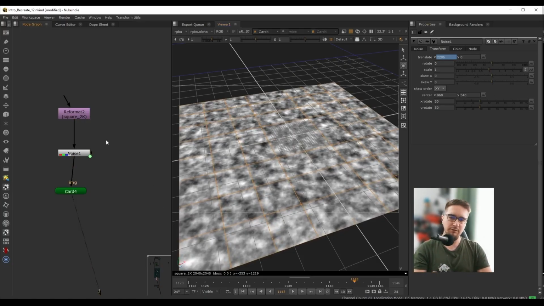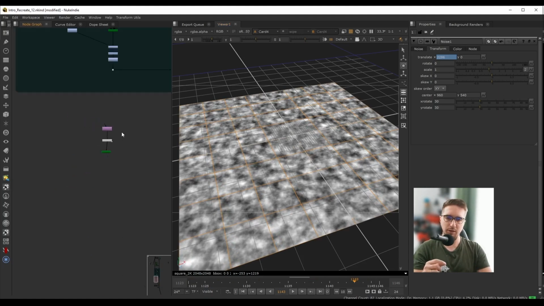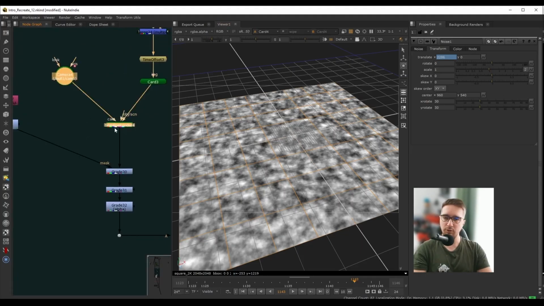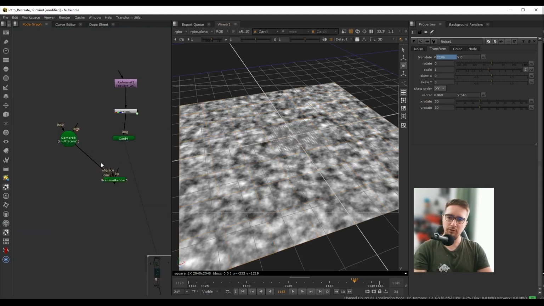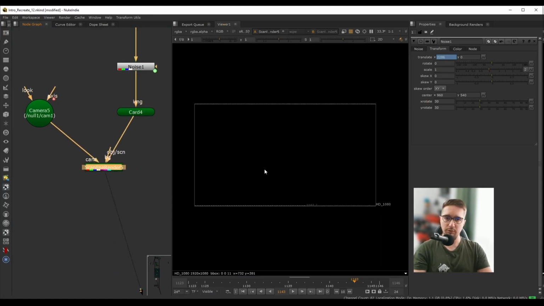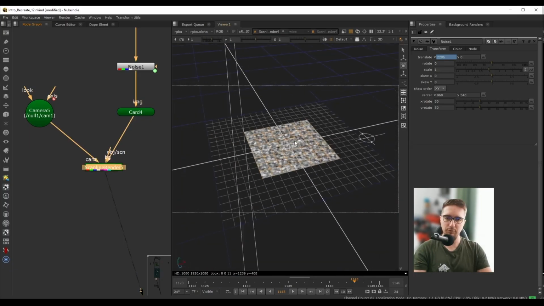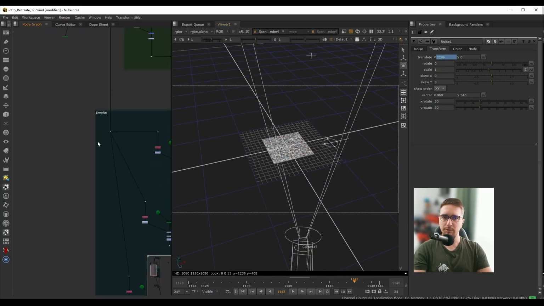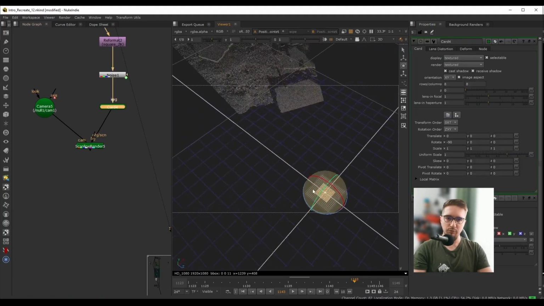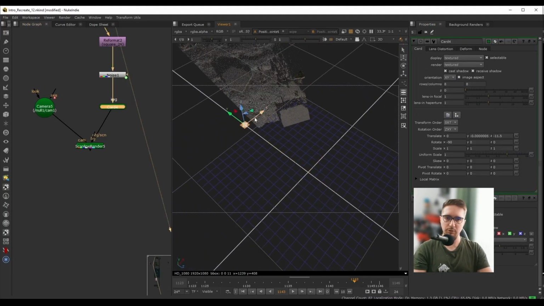left to right. Let's place this now in our 3D scene so we can better judge what changes we need to make. So let's grab our camera, and also we can grab this scanline render as well. Let's copy this and paste this over here, and I will connect the OBJ to our card. And if we look through our scanline, we can't see this because we still need to position this. So let's also preview our position to points node over here. Let's change the properties here to 5 so we can preview multiple nodes. And if I go now to our card, we can see that we have to bring this card way further back. So with W, I will move this card.